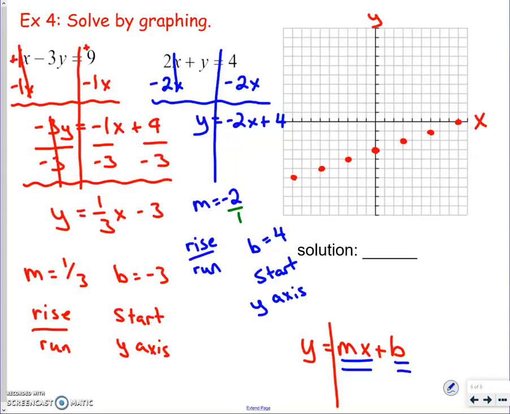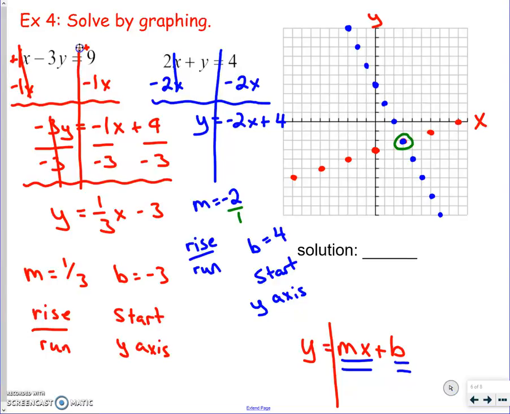So I'm going to start at 4. So I can go up 1, 2, 3, and 4. At this point, I'm going down 2 to the right 1, down 2 to the right 1, down 2 to the right 1. I can see that this is my dot that is going to give me my answer. I like to put all my dots on there, guys, to show truly where the lines are, get a little bit of a better visual. So I'm going to follow my pattern in both directions and get those all the way on there.